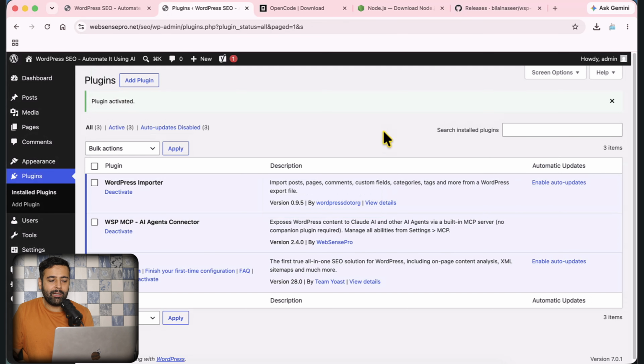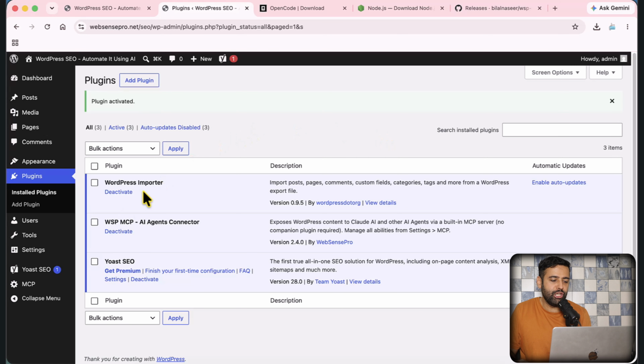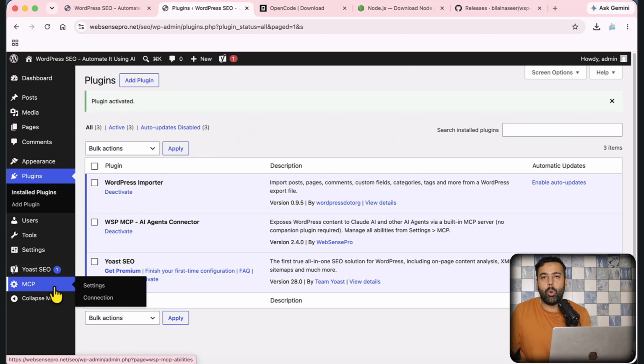Okay, so once you activate the plugin, you have a new menu item showing up, which is called MCP. MCP is for Model Context Protocol, meaning that the models, the Opencode models which we are using, will have more context and the protocol of accessing your WordPress website directly. So you don't have to manually copy and paste. You just give the Opencode a command and it is going to make things happen on your WordPress website, right?